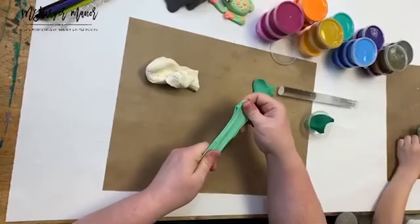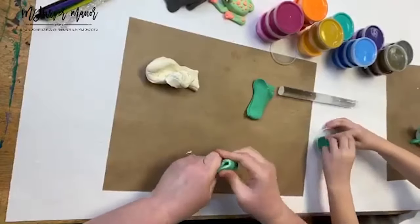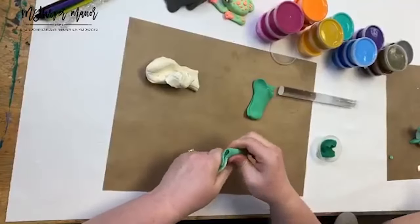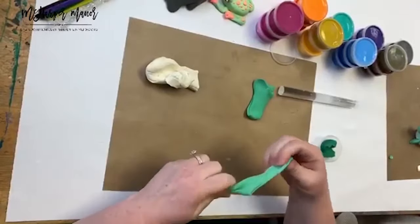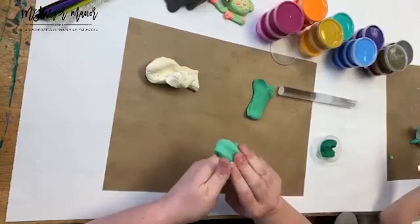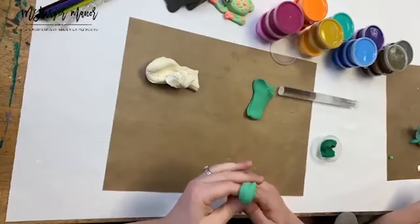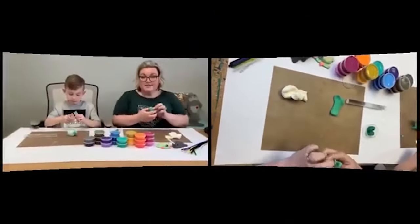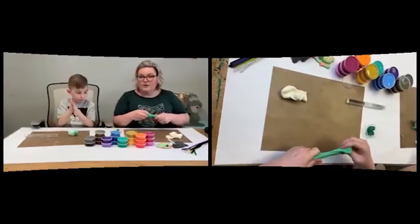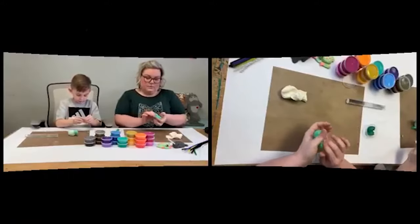I'm stretching a little bit and folding it back in — that's really integrating that green with the white. It's going to give us more of a pastel, creamier green. Just keep molding and mixing until the white is not showing up streaky anymore. Asher's got a cool swirly technique — he does his own thing. You guys do that too — always be encouraged to do your own thing.